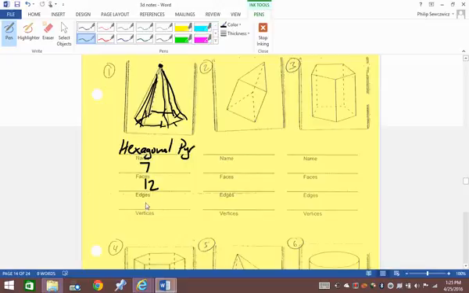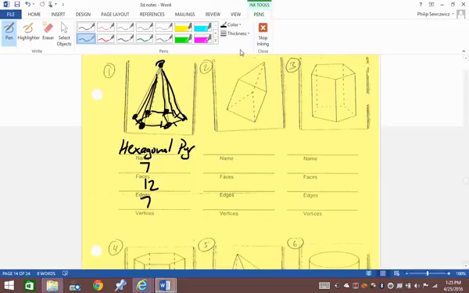You can also see that gets a little bit messy, but for some of you who need that visual there. And your vertices are your corners, all right? So 1, 2, 3, 4, 5, 6, and then one at the top, that does make 7. So again, some of you are going to be able to visualize, some of you are actually going to draw in those vertices and those edges. It just depends on what you like better, all right?